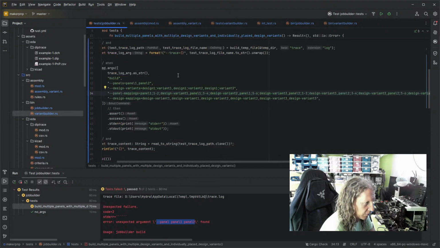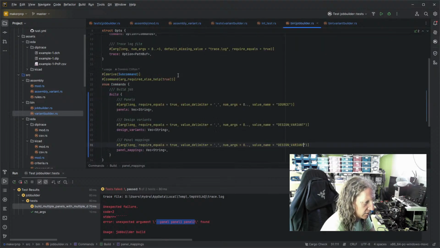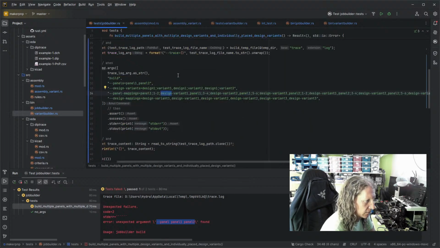And this is going to be something like panel range and then the design variant. Like that.